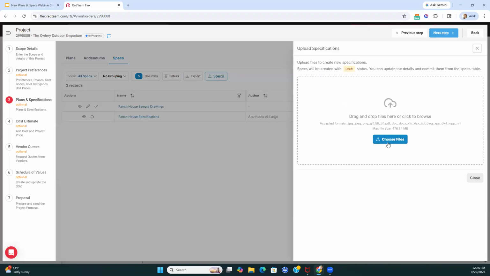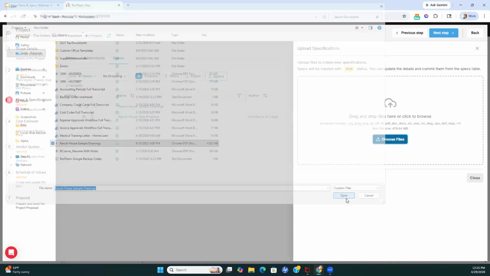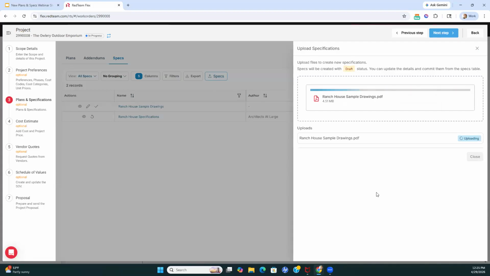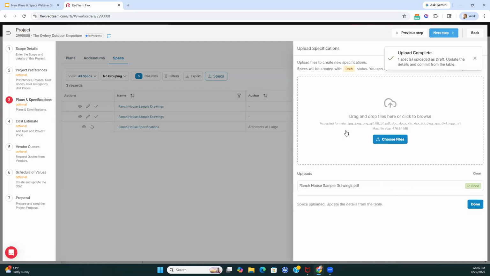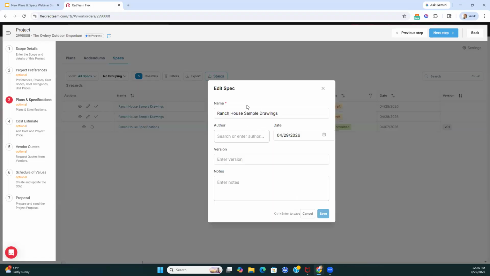But in terms of upload, let's take a look at this one. Much simpler. We're just choosing a file, and as we choose a file, it is just naming that based on the PDF file name. So no OCR here, no splitting of pages. We're just bringing it in, and we're not going to ask you to review anything. You can come in here, and these draft items, we can edit information to make sure we're changing name, author, date, or version. And then we can leave some notes for ourselves if we want.